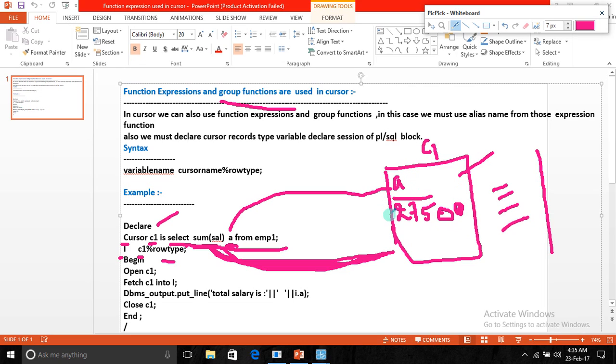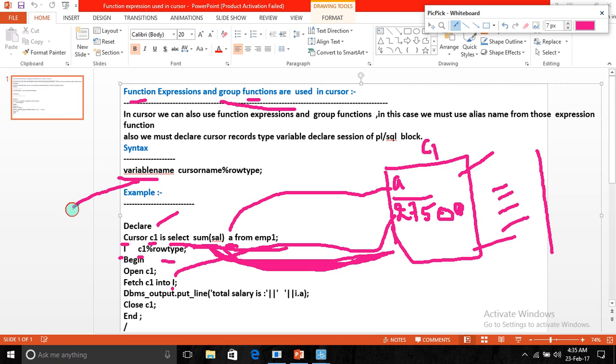If you want to retrieve this value from the cursor memory area and store it into the PLSQL variable I, when we are using function expressions or group functions, you should follow this syntax.